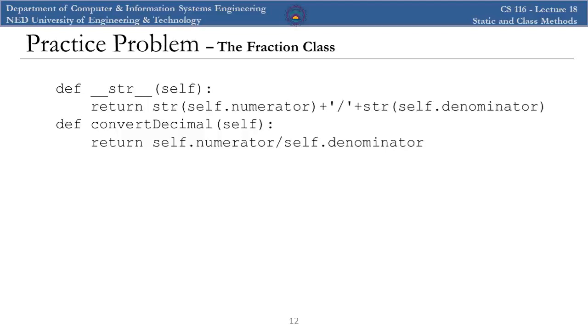Now, the next method that we have to implement is this add dunder. This method will overload the plus operator. So what it will do is actually add two fractions. We'll invoke this method on a fraction, and another fraction will be passed to this method as a parameter, which is f2 in this case, and then this method will add those two fractions. Before coming to the implementation of this method, let's revise how you add two fractions.